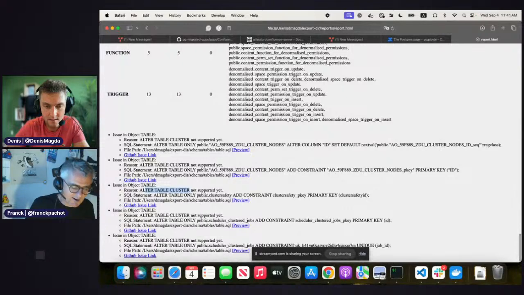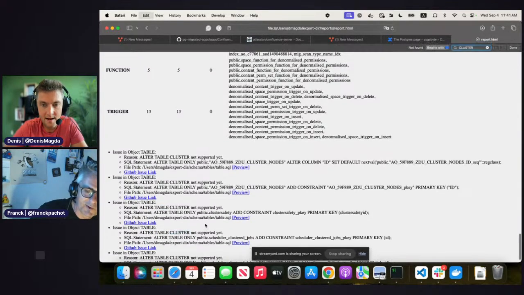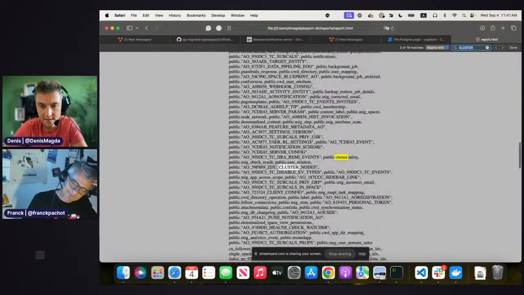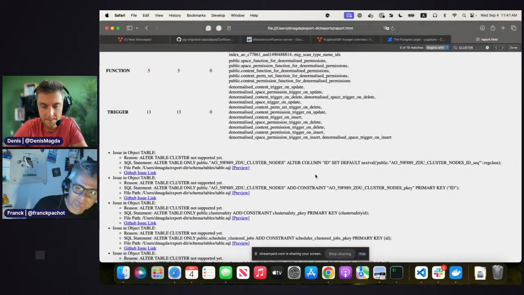This is a bug. I just saw it, and I raised the bug. Actually, you probably don't have a cluster. It's just a bug in a regular expression that detects cluster, and probably your table has cluster in its name. I think it's fixed in the latest version. I've seen that also. Okay, cool.